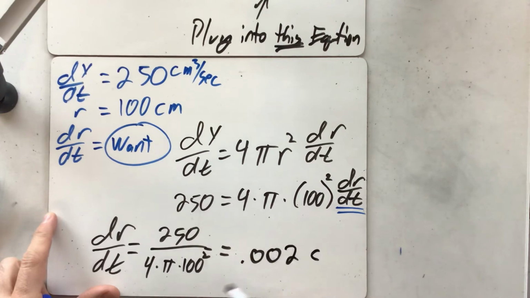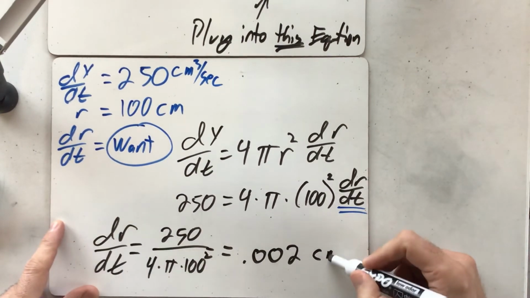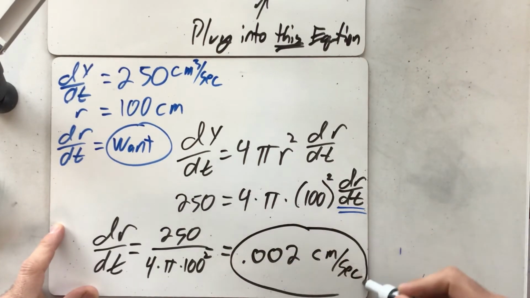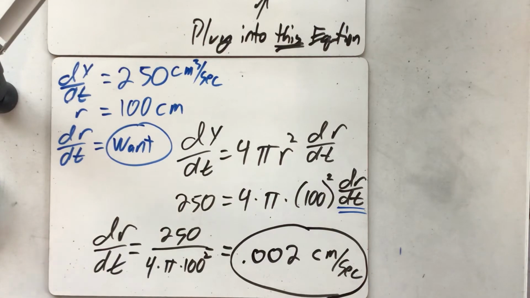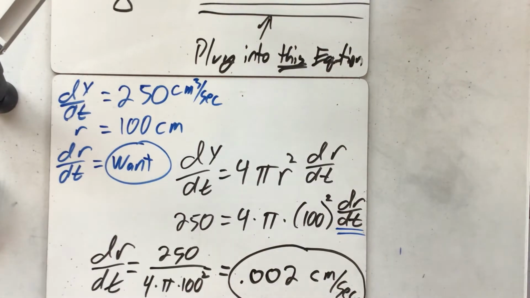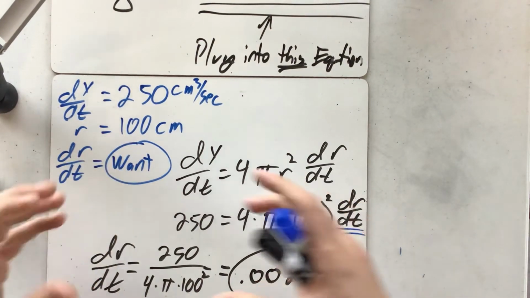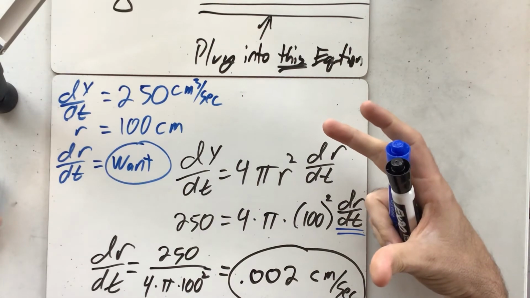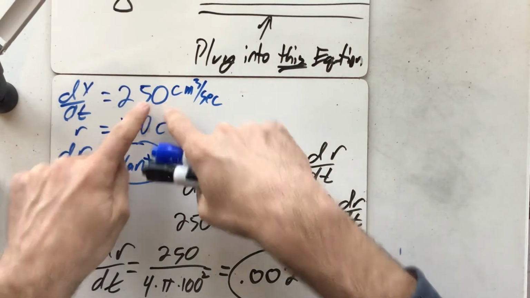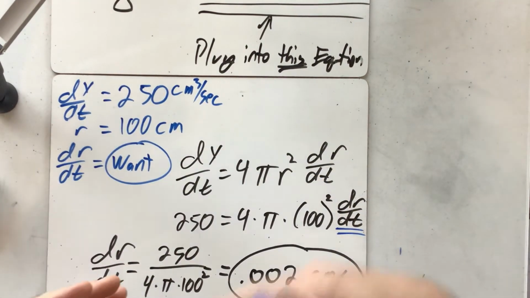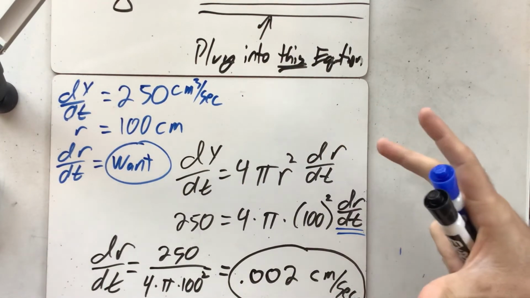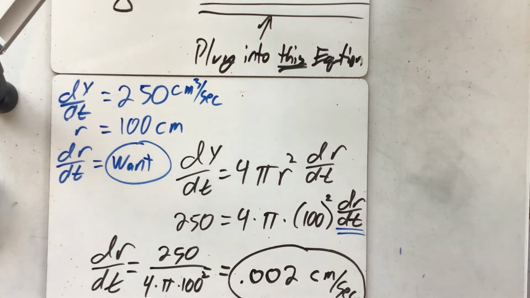And then what are our units? Well, dr dt, r is radius, so we get centimeters per second. So it's only growing 0.002 centimeters per second. But that might seem like a really small growth rate, and it kind of is, but at the same time, this balloon is really big already. It's already 100 centimeters large, so that's 1 meter across. I mean, that's a really big balloon, and you're only pumping air in at 250 centimeters cubed, so you're not getting that much extra air in. So it would make sense that by the time the balloon is that large, it's not growing really fast. It's growing at a much slower rate than it was originally.